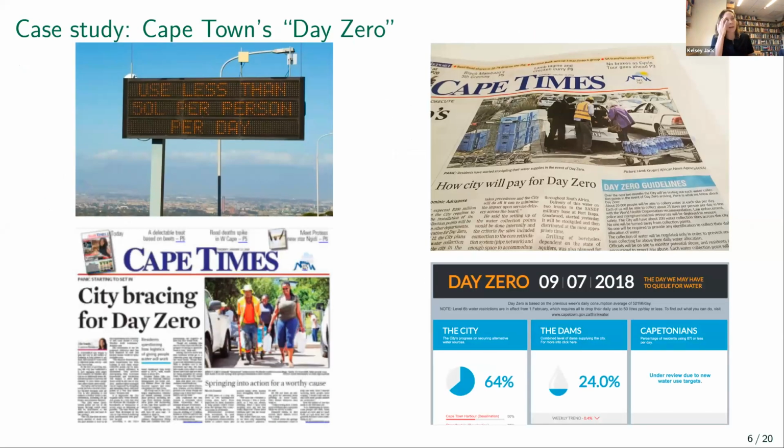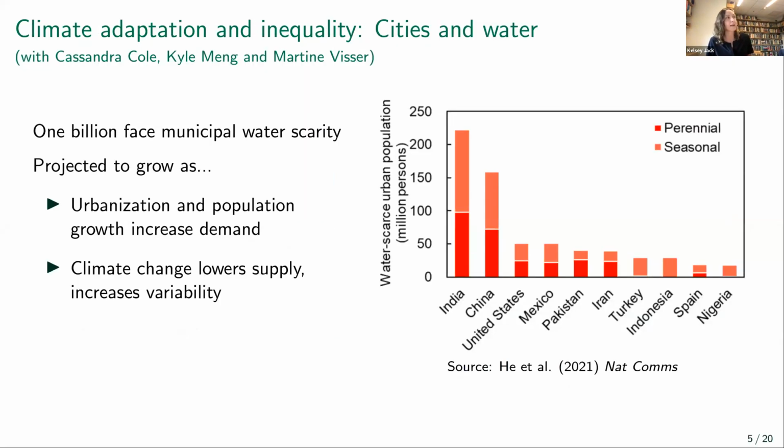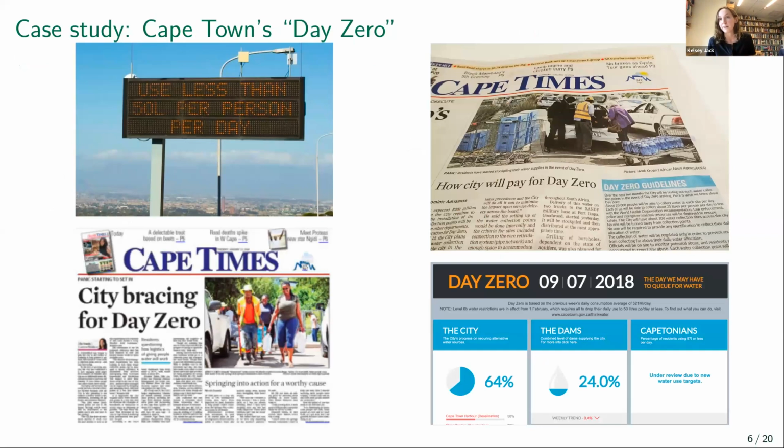When we think about climate adaptation, typically we think about individual actions that people are potentially taking to protect themselves from the threats of climate change. In these urban settings, it may not be the individual who is taking the action, but it may be, for example, the water utility that's trying to adapt to these fluctuations in supply. And what we are investigating in this paper is the effect that can have on inequality in a setting, which is Cape Town, South Africa, that is already very, very unequal.